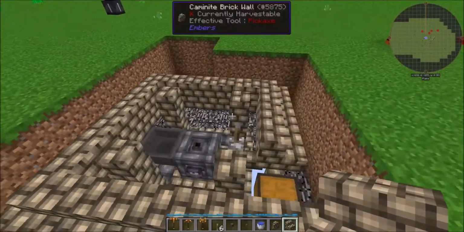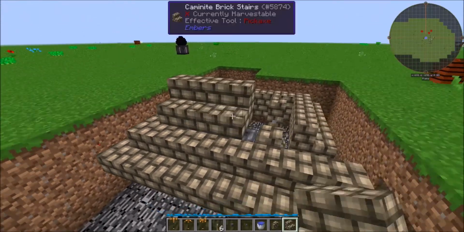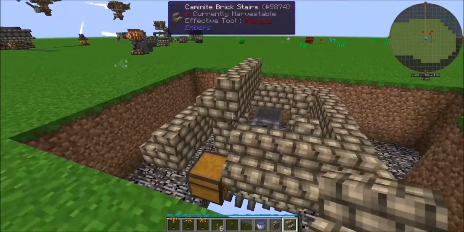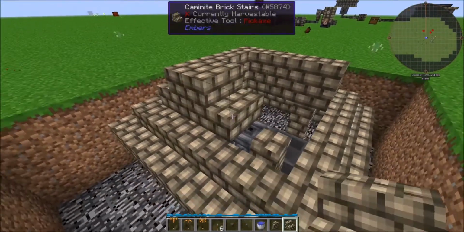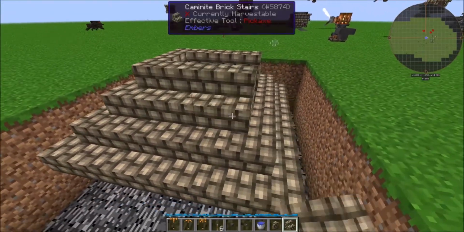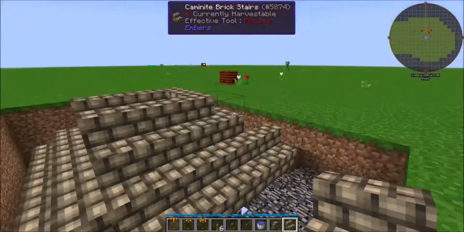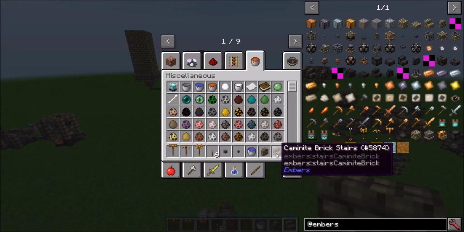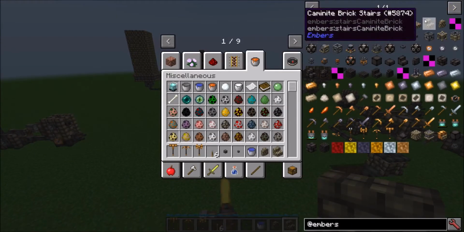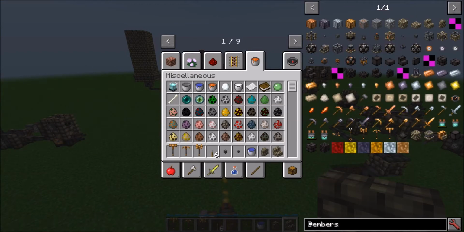So yeah, you can play about with things to make your builds look fancy, and that's on top of that multi-block structure that we already made, without affecting it whatsoever. I think that's pretty cool, and you can still access it from down here. I'm not going to bother finishing that because there's no point. So yeah, you can make stairs out of the Caminite. You can make slabs and walls, and you can make some cool stuff.